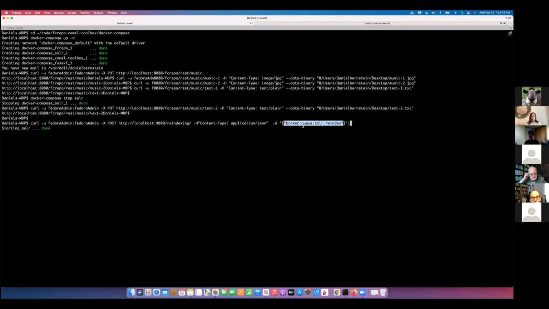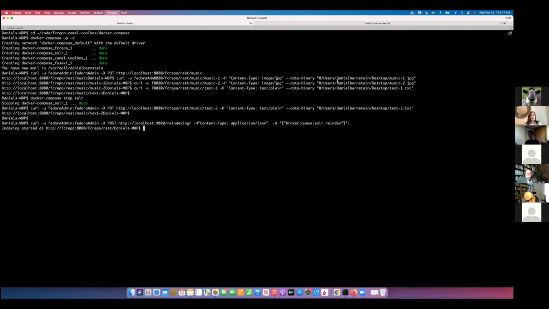So there's a queue defined for reindexing Solr, for the triple store, and actually for the HTTP forwarding service as well. So right here, we're just going to reindex Solr, since that was the only thing that wasn't running. And we can do that.